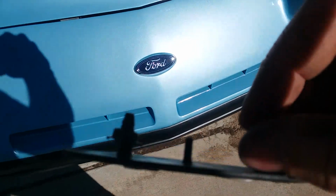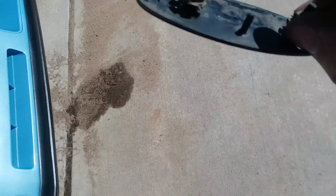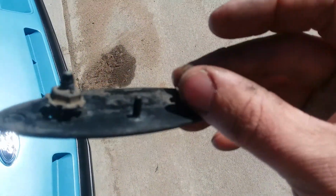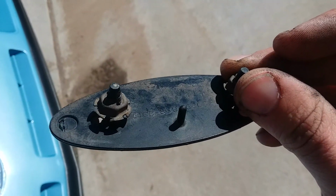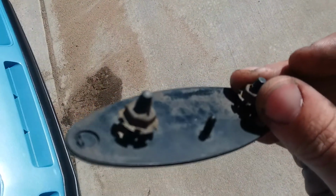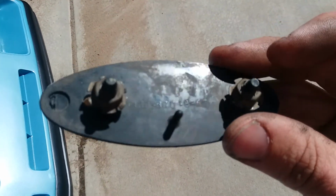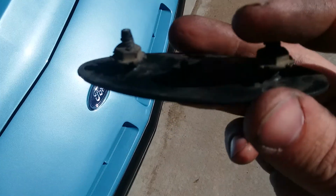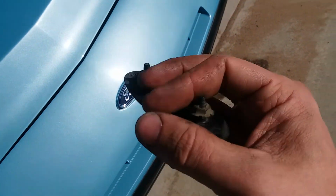There's 3 of these guys, and these 3 stubs, these tabs, all 3 of them go into the nose cone. And then on the back side, you can see that they use these what are called pan nuts. They're just steel stamped into the nuts, and there's just 2 of them that hold it into place. But these, the Mustang ones, the 3 tabs fit perfectly in the holes for the front, which is fine.